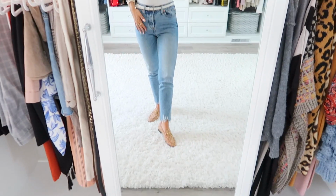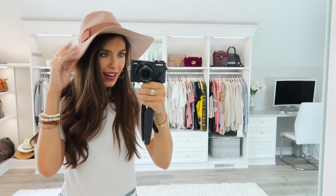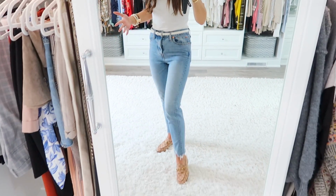This next outfit is pretty basic, but I feel like it's still really cute, and it's because of the hat. If you guys don't have a beige floppy hat, not too floppy, but wearable, I can link this one. It was not too expensive. It wasn't a super cheap one either, but I feel like the quality is great, and I just throw it on when I feel like my outfit's missing something, and it's just bam, it looks so much better. So I, again, felt like this outfit was kind of missing something, and I threw on the hat.